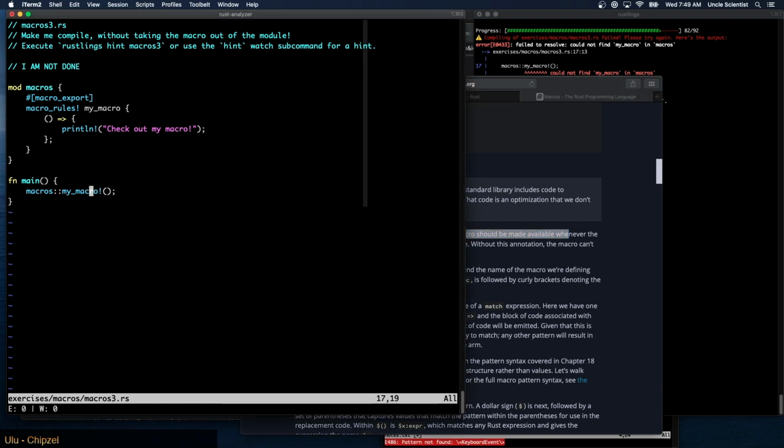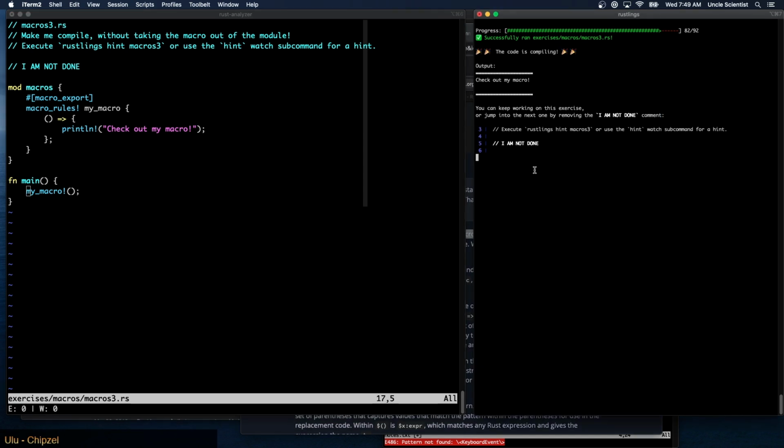Do I not need the scope then? Yeah, okay, so that was a mistake. Okay, so macros don't need scoping. I guess it just exports it into the current whatever scope.